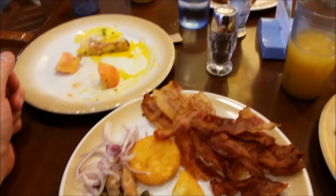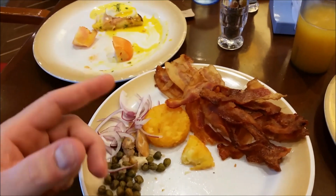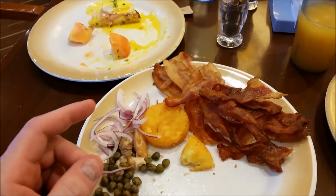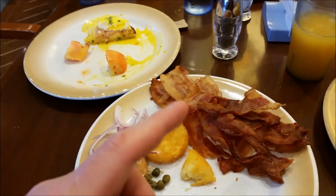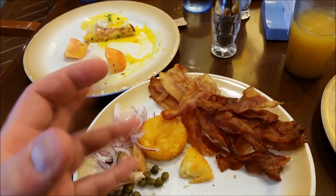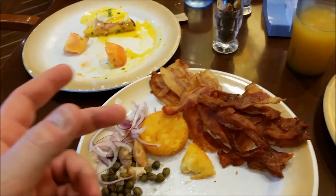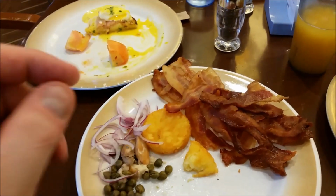All right, so we're going to do this with the internal microphone. Not exactly the way I wanted to do it, but it's what I got. So there's going to be breakfast on the first day at the Windjammer Cafe. Now, I got to tell you for a fact, eating on the Oasis of the Seas and the Allure of the Seas, this is basically the newer, slightly bigger, in terms of more stuff on board, sister ship to the Oasis of the Seas. It's the Oasis class, so obviously it was the first one. All the ships are based off it. This one is the Allure.